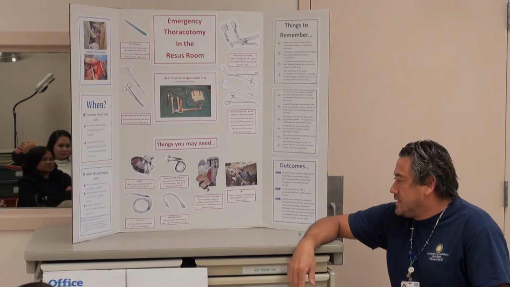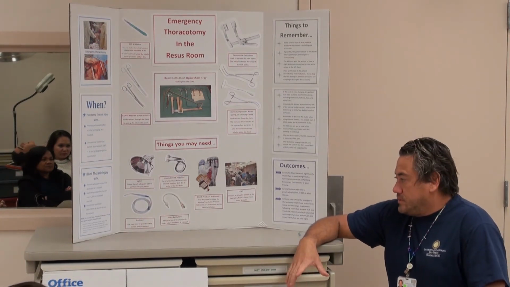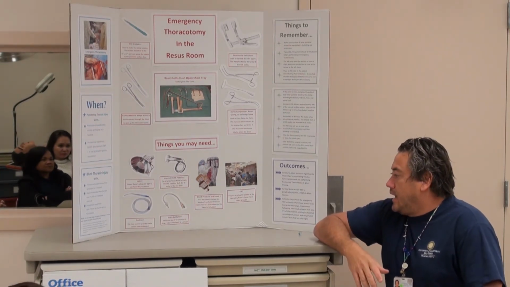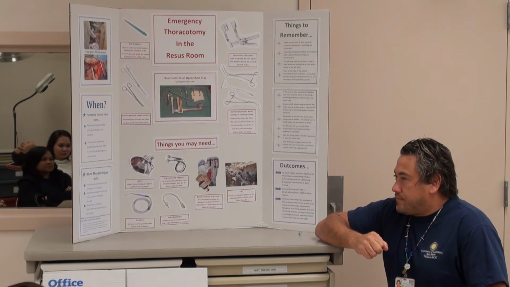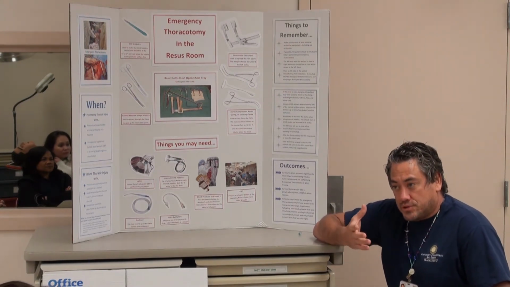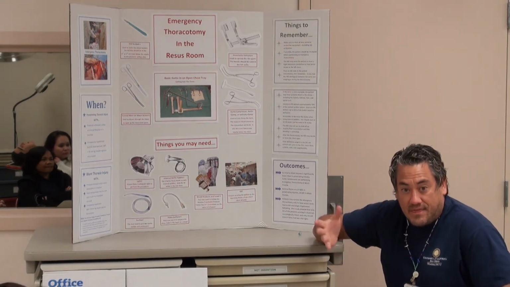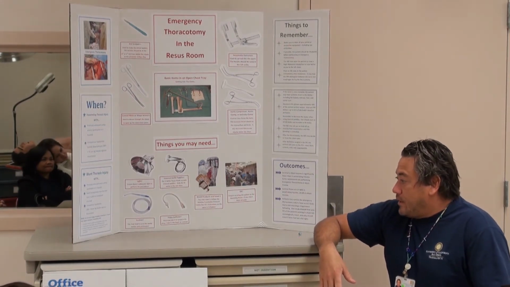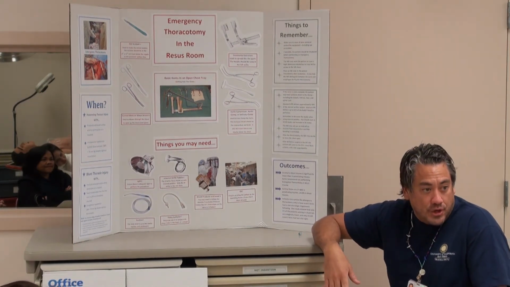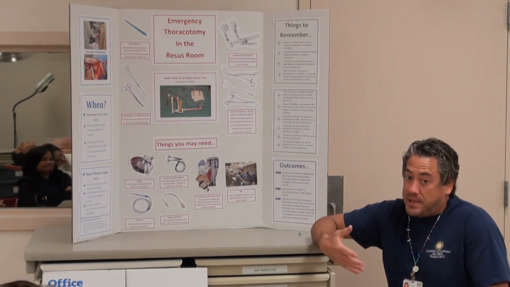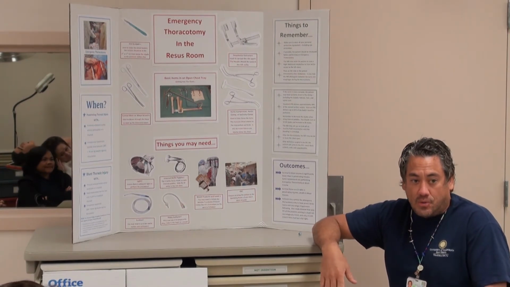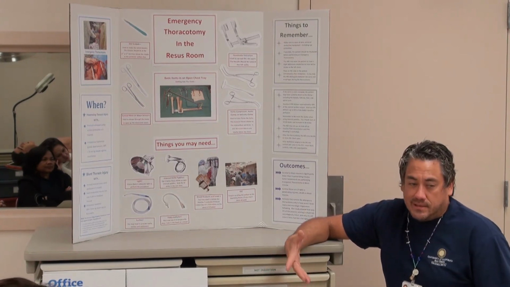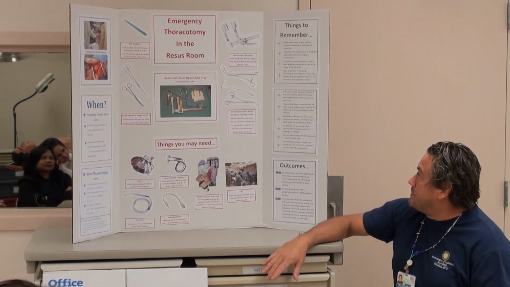The American College of Surgeons says that the only time is when you have a precordial wound, so you have to be very specific as to where it is, and they have to have a cardiac arrest. They have to be in the emergency department with some kind of vital sign and then arrest there. Otherwise, it's kind of a gray area. And they really don't say that you should do it if the patient is a blunt trauma patient. There's just no evidence to show that if a blunt patient arrests and comes in, doing a thoracotomy is really helpful. So that's pretty much on that.